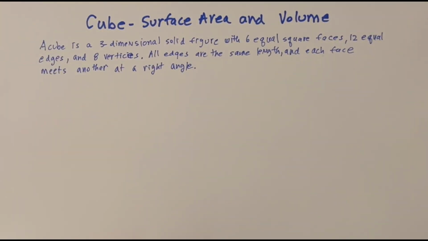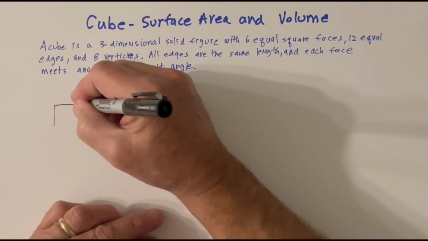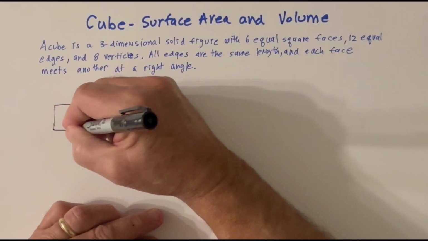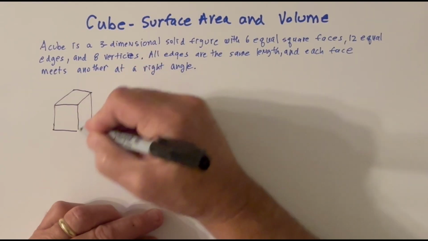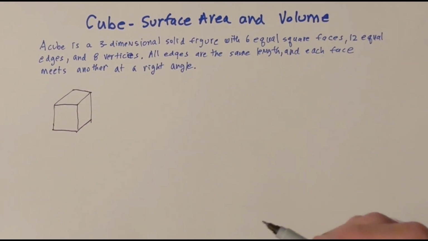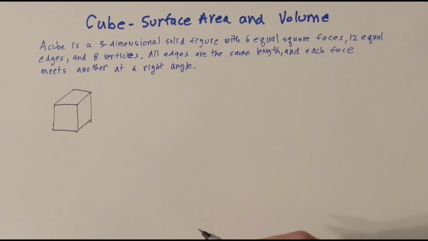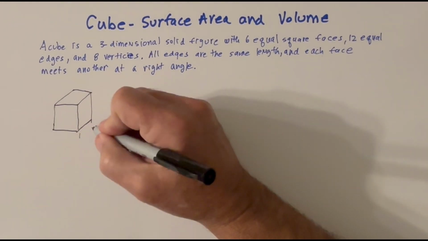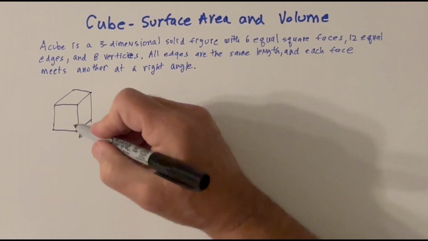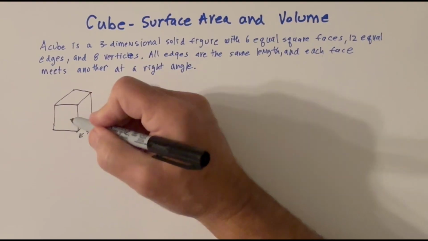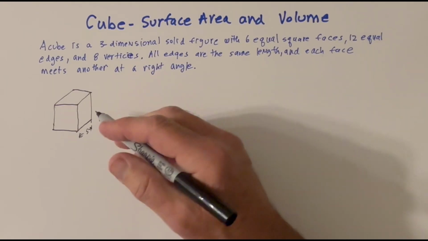So let's get to calculating the surface area and the volume. I'll just draw my representative cube here. There we go. Okay, on a cube, since everything is equal, the edges are equal, and everything's a right angle, really there's just one dimension that defines a cube, and that's the length of one of the edges, like this distance here, because they're all the same. Each one of these are the same by definition. And we just showed that with a ruler. They're all 45 millimeters. So that's our basic definition.